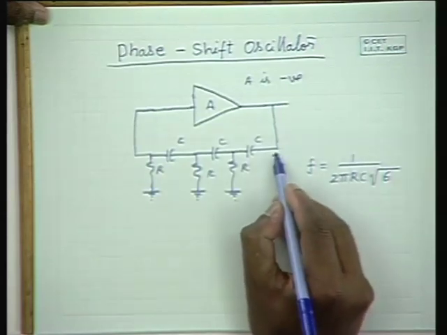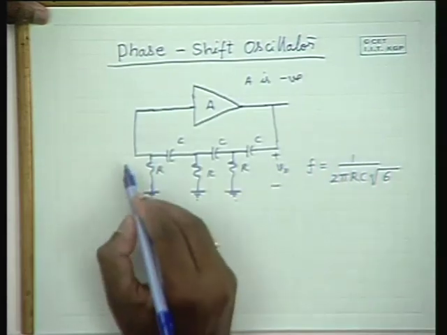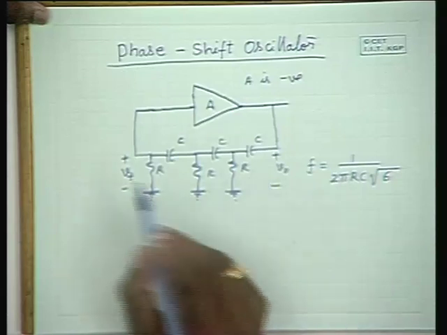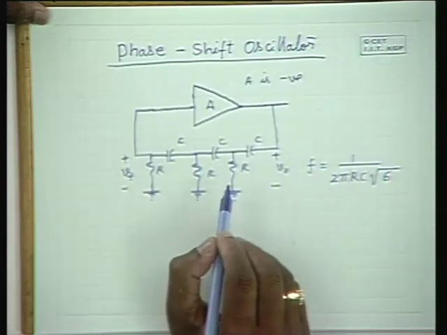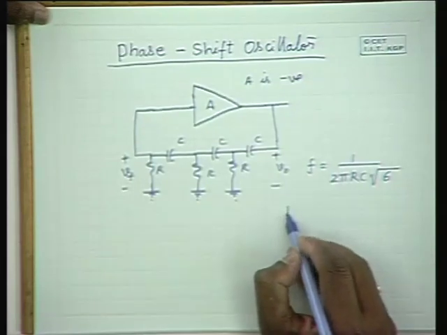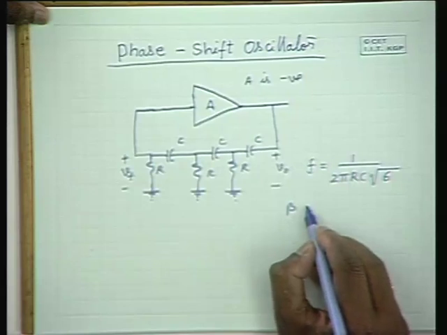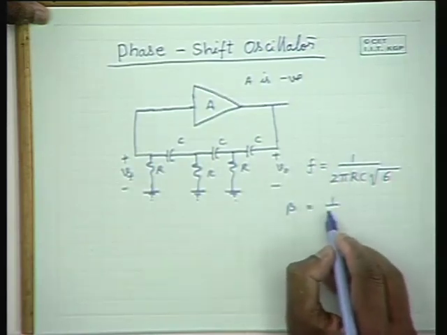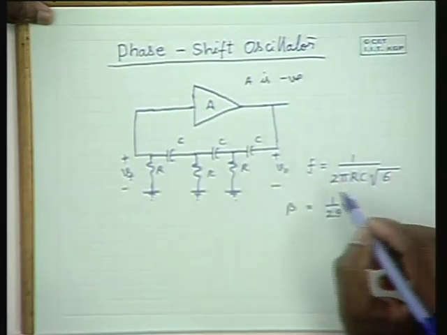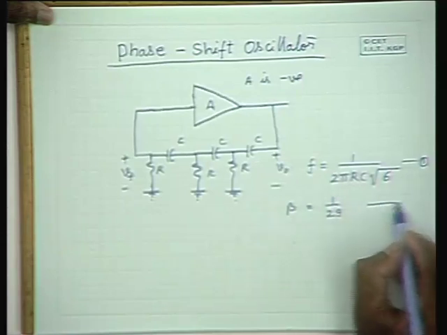And we have another thing. So, this is the output voltage exciting the feedback network. This is the feedback voltage. What is the ratio between the feedback voltage and the input? That is, how much is beta in this particular case. So, in this particular case, at that frequency, beta is equal to 1 by 29. It can be mathematically analyzed and it can be shown that, so these two are the conditions.